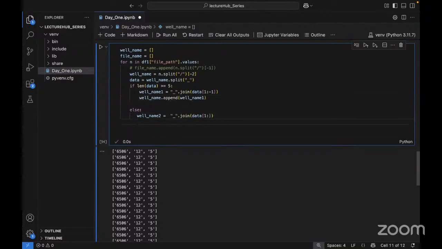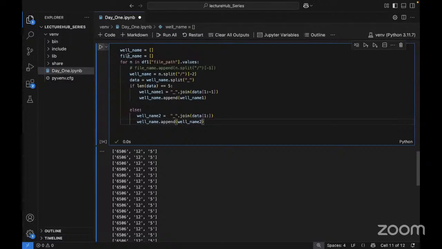Then I come here and do well name dot append well name 2. Right? Let me do equal to 5 so that in case there's something else, I can see. Okay, don't worry, it's gonna work.